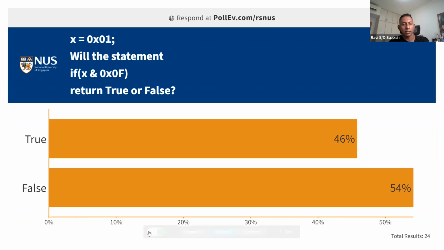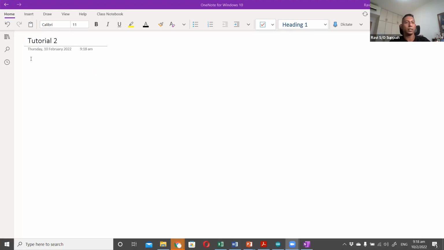Okay, so let's look at the statement. Give me a minute. Let me bring up my OneNote here so we can discuss this properly. This is important, like I said, because we need to use such techniques quite regularly in our code, especially when you deal with microcontrollers. So you need to really know the idea behind using bit masks and OR and things like that.